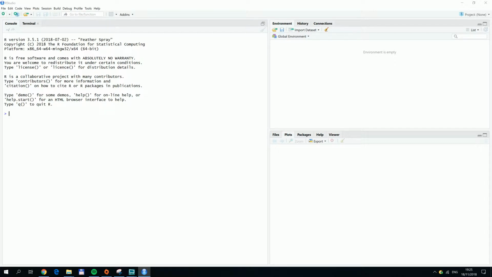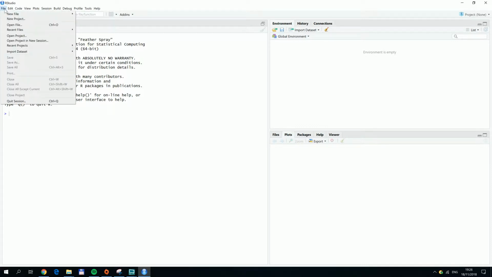So to actually write the code, I could start typing it into this window here, which is the console, which shows my code and the output. But to be a bit smarter about that, I'll create a sheet where I can save my code, because here at the moment I can only type 1 line of code at any single time. But what I would like to do is type a few lines so that I can remember what I typed in the past. And that's the real powerful thing about R, is that you can type in a lot of lines and you can edit them and run them again if it doesn't work the way you want it to work.